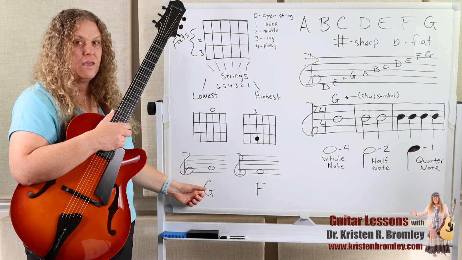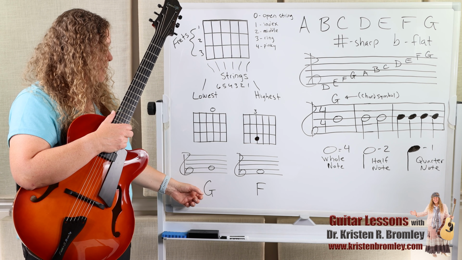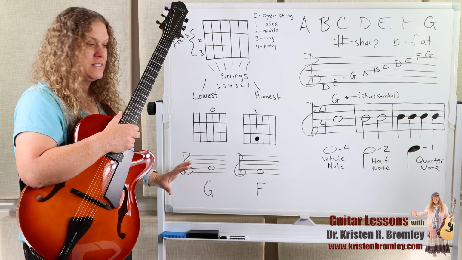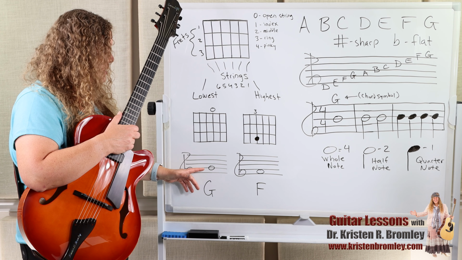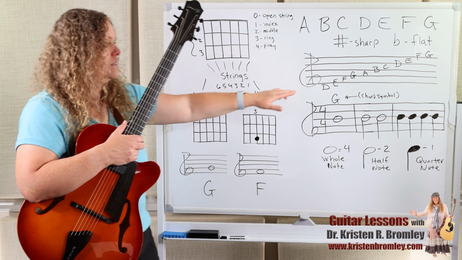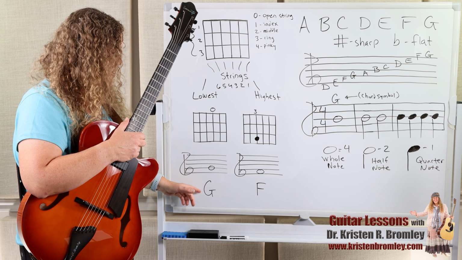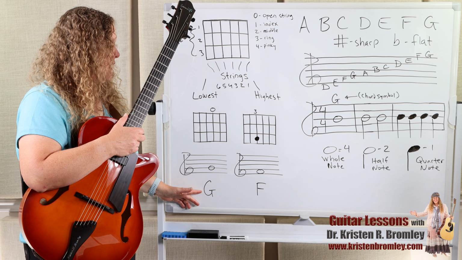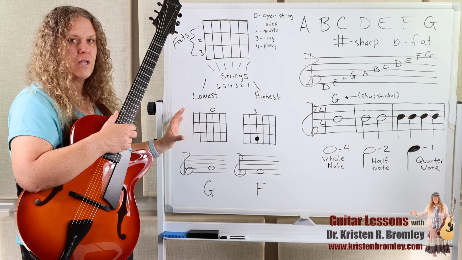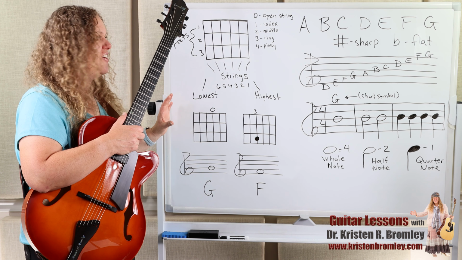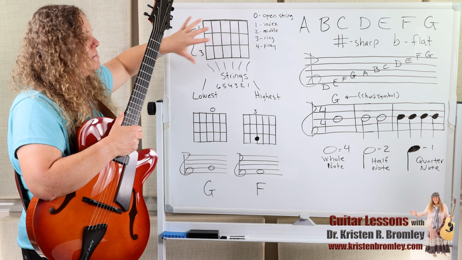You're going to have a pitch name with the pitch. That pitch name isn't always written down below the staff, but that's the way I have it up here on the board. But for example, this is a G note. It's sitting on that G line, and it tells us that the name of that note is G. And then up above, we've got this tablature diagram that's telling us where to play that on the guitar. So this is how the tablature diagrams work.